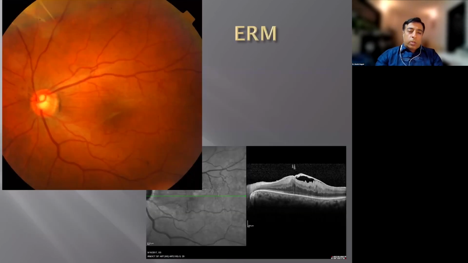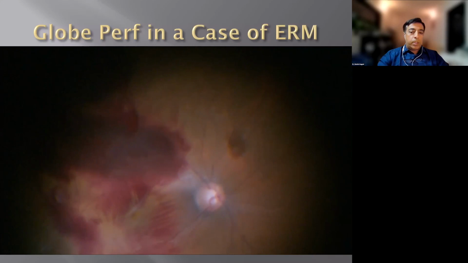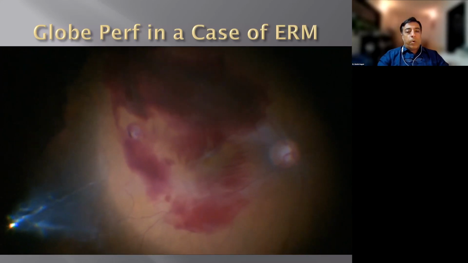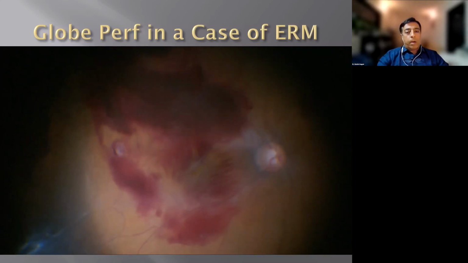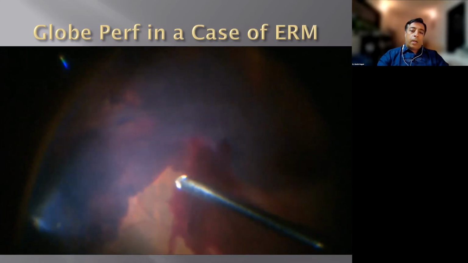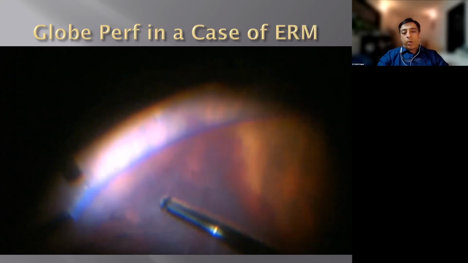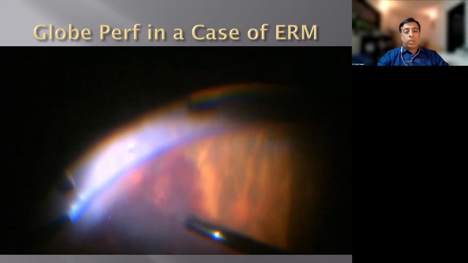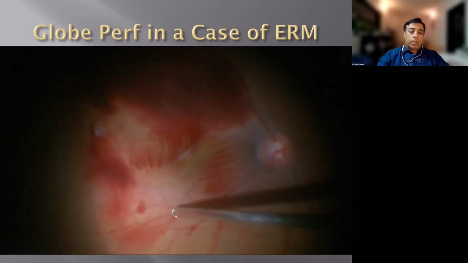This is a case of a simple ERM, preoperative picture I'm showing you, and I'm showing you a situation where the next day when I went in and the patient was, I went in and put my wide field lens and looked inside. This was the picture. So this was inadvertently a globe perforation which happened while giving the block to this patient outside. And as soon as I looked inside, I had to reconfirm what case this is, and this was just an ERM, and this is what it looked like.